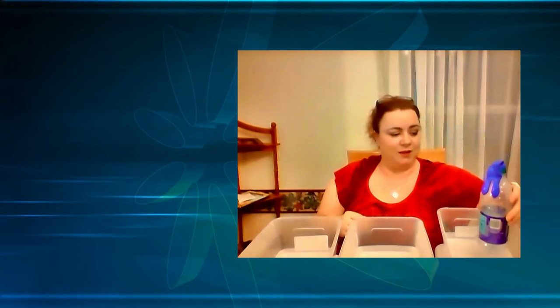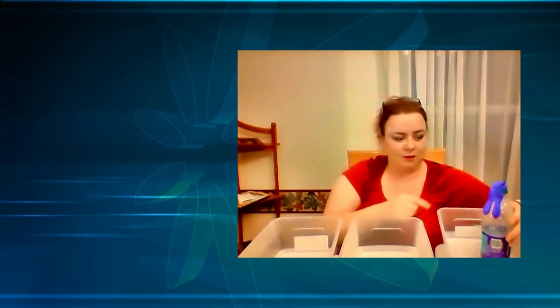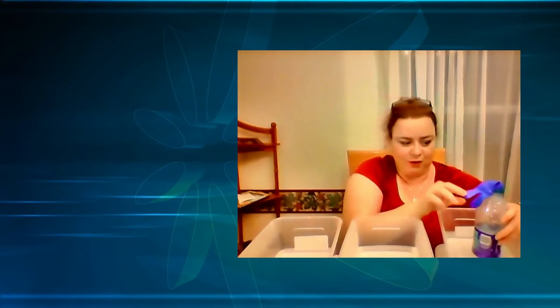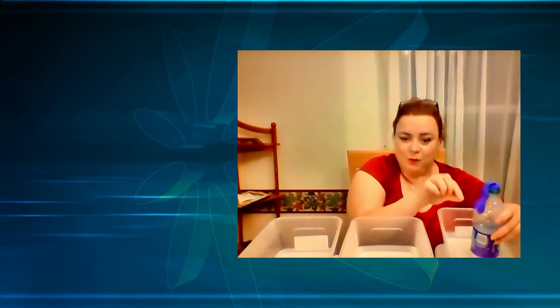Now if I put it in the ice water, notice that the balloon is shriveling up even further. It's like any air that was in there has been sucked inside. And that's because the opposite is happening to thermal expansion. In thermal expansion, it gets bigger and bigger because there are more collisions.